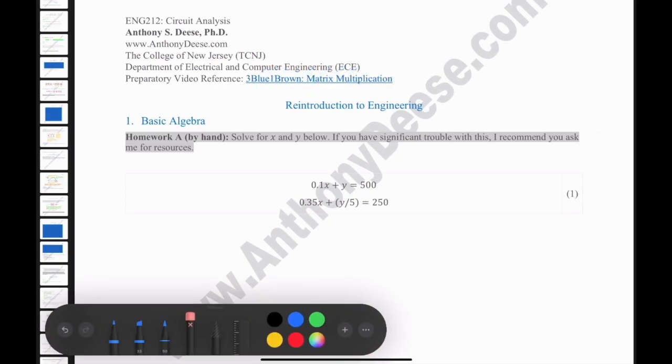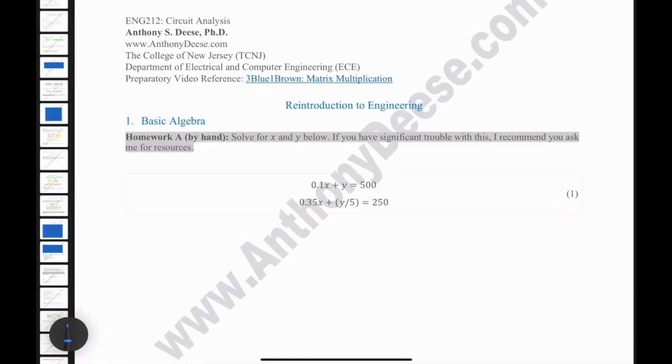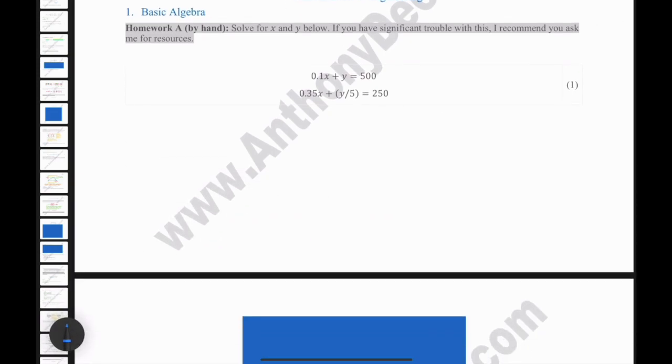All right, so we have a number of exercises to take a look at. The first one is simply just called basic algebra. So circuit analysis is a very algebra-heavy course, and especially when we get into nodal and mesh analysis, there are going to be many instances where you have sets of linear equations that you need to solve. And so this first homework problem right here, although I'm not going to show you the full solution, tells you something that you should be familiar with how to solve problems like this before you can tackle circuit analysis. I'm hoping that most of you will see this as being relatively easy.